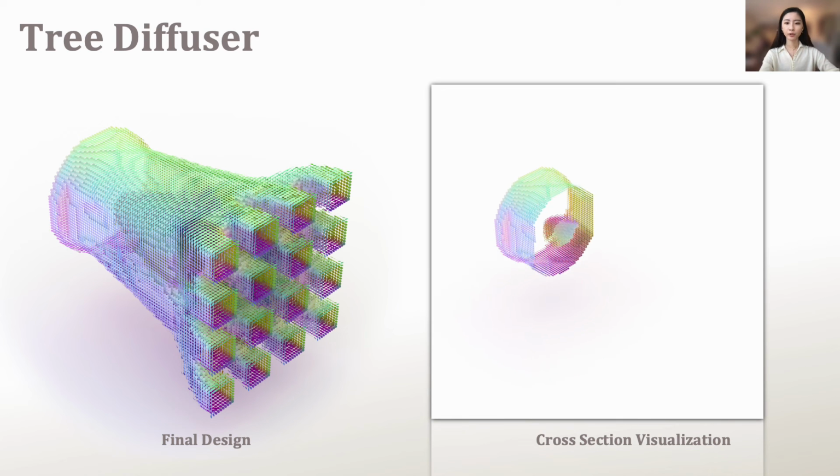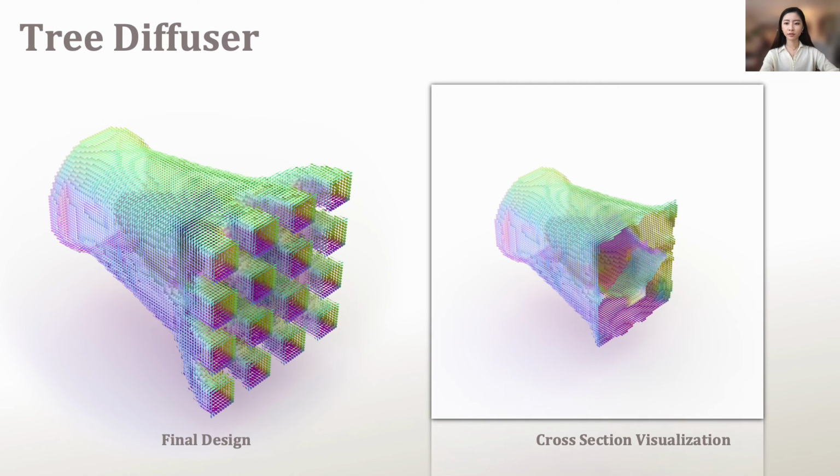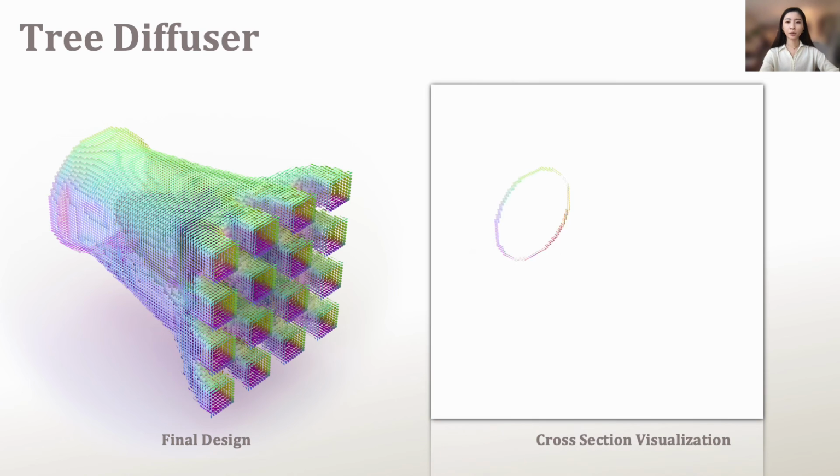On the left, we show the optimized final design. On the right, we visualize the final design slice by slice. The optimized design shows a two-level tree structure that is hollow in the middle to bypass the obstacle. This design has intricate topology that would be difficult to be specified as a prior using a shape-based representation.